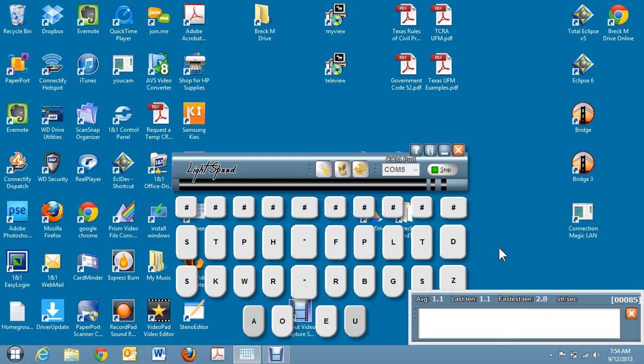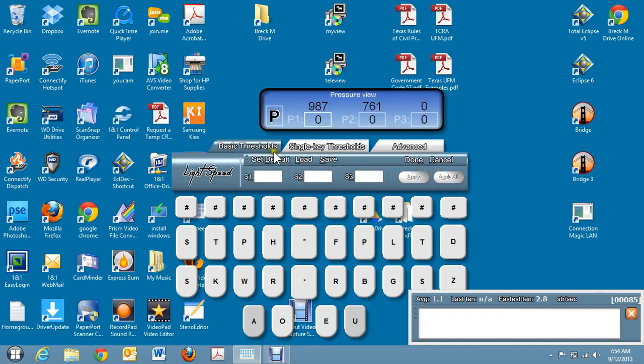It comes with a basic setting, what they call a basic threshold, of 300 for the consonants and 200 for the vowels. Now, what's interesting here is, I'm going to go to the basic threshold adjustment area, which is this tab right here. I clicked on it, and you can see some other things popped up. If I want to hit the letter H, for instance, you can see that this key has two different sensors located on the key, which is kind of cool. If I hit a vowel, it only has one sensor that it is using. The R uses two. Most of these keys, the S, T, all of these, are using two sensors.